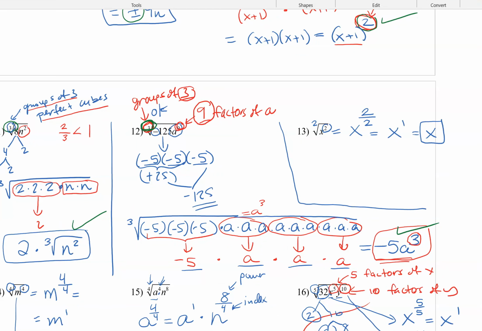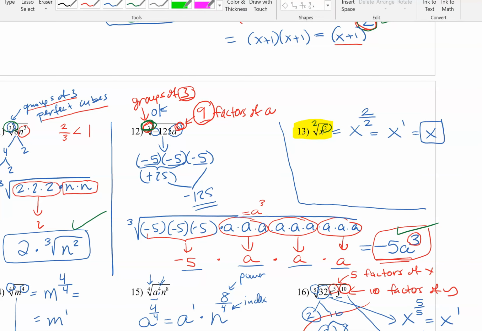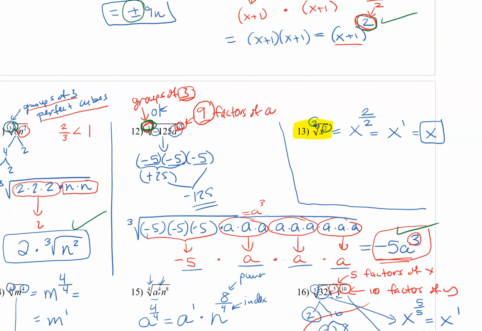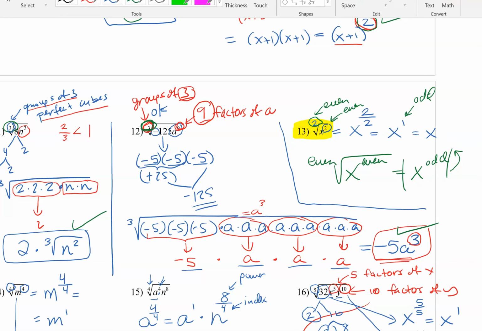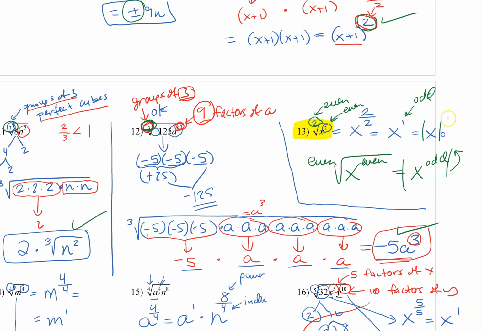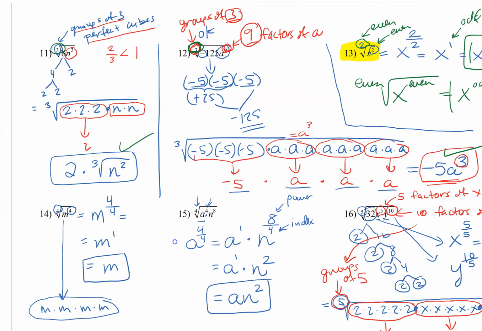But 13, I want you to highlight this one. We're going to have to add absolute value to our answer. This has the trifecta. I've got my even index, I've got my even power inside the index, and it ends odd, right? Even index, x is to an even power, but then on the outside, x is to an odd power. So I need to put that in absolute value. So we're going to add some absolute value signs to our answer. And now it's correct. So make sure you adjust number 13.